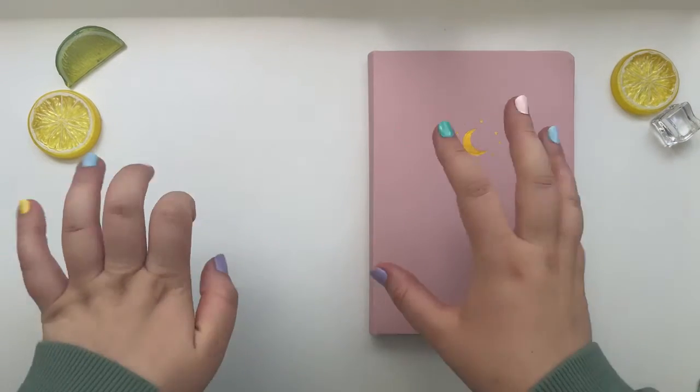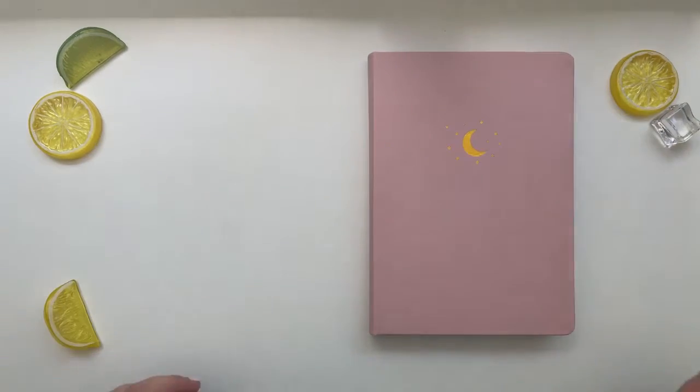Also, do you like my new nails? They're pastel colours, so love them.